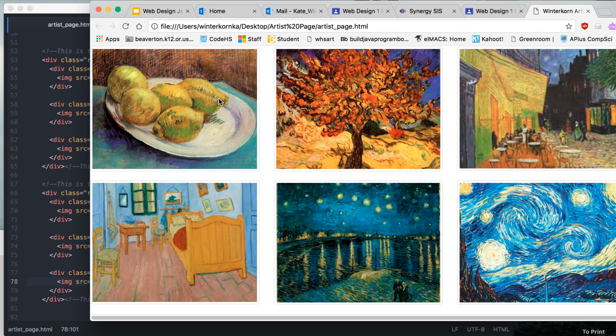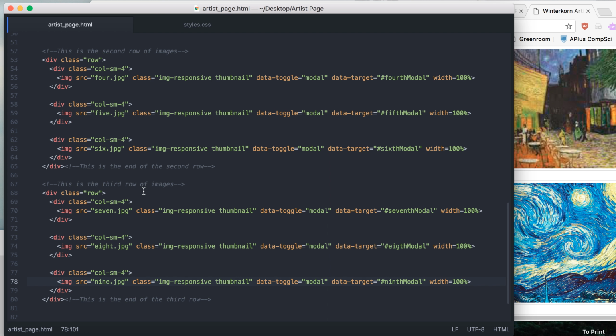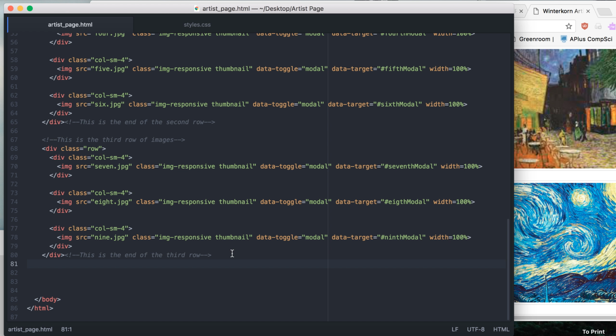So now I'm going to create just a very simple footer. You can kind of do whatever makes your heart sing here. This is the Bootstrap class for a footer.